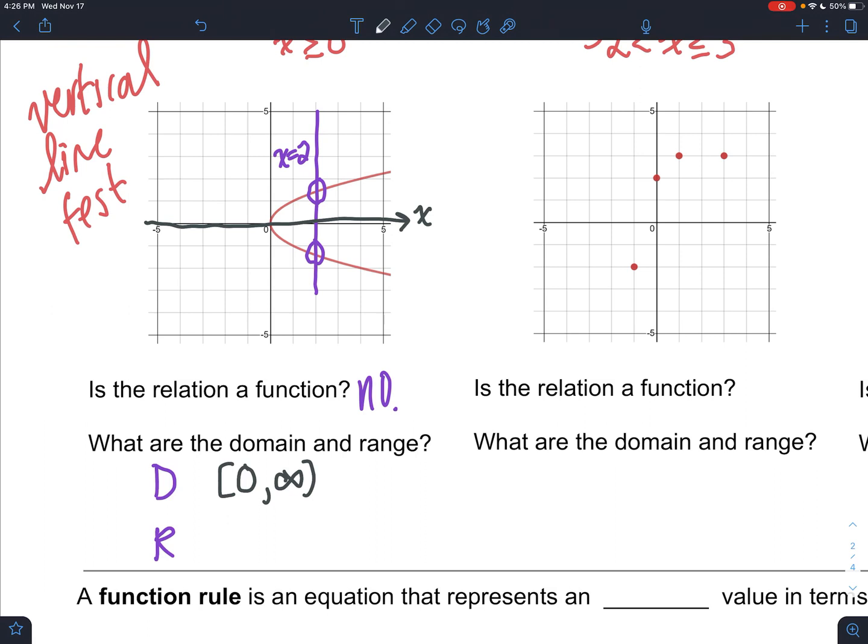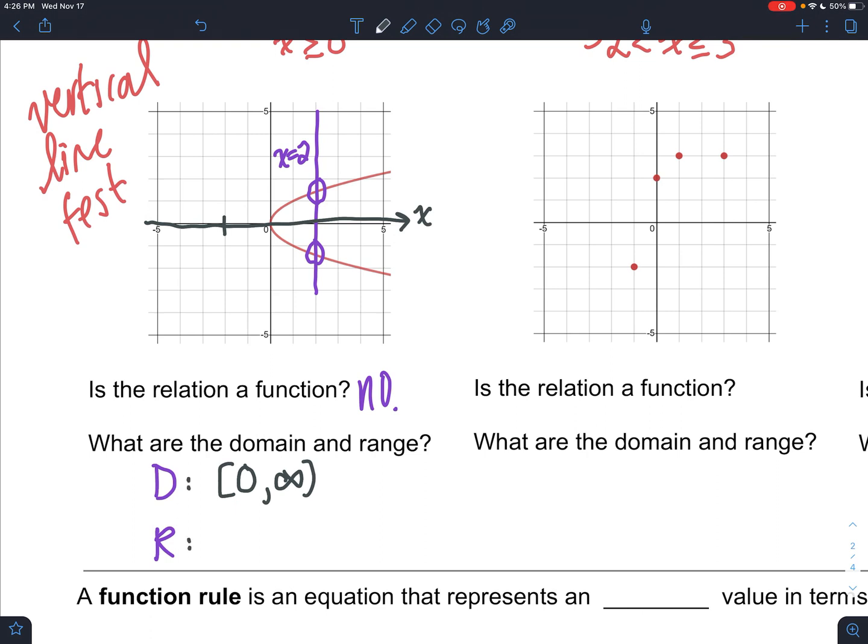So if you're wondering what the domain is, the question you ask is, can I plug a value into this graph? Like, does it go anywhere, right? It wouldn't make sense to pick -2 over here. That's not in the domain. It doesn't go anywhere, right? So the domain is just the values that you are able to plug into the function, okay?